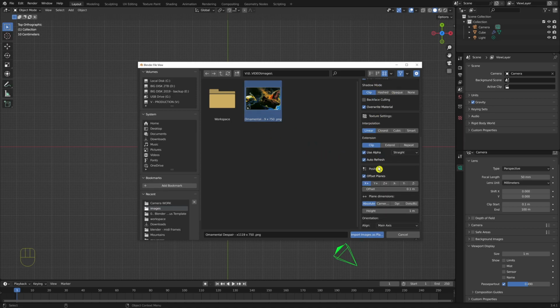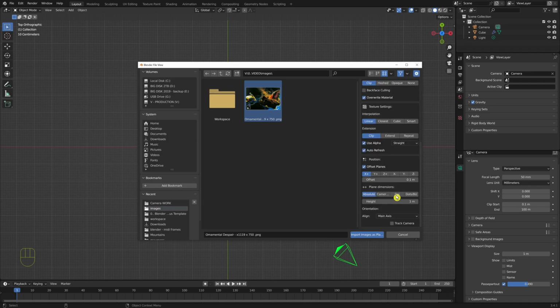I'm going to scroll down to the settings here. And if you don't see the settings, it's right here. And what we want to do is I'm looking at top down. So I want to have the Z up. And the height is going to be 1 meter. Now, what's a little bit of a shame is that you're not here able to choose width 1 meter. And you'll see why in a minute. That's a bit annoying. But that's just the way it is. You only have a choice of height. So it's going to be loaded in with this height here being 1 meter.